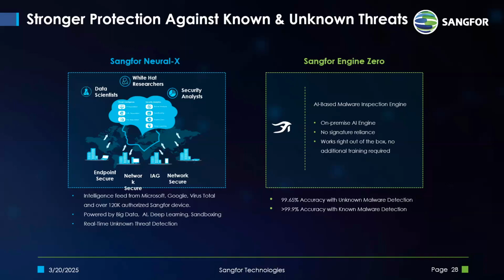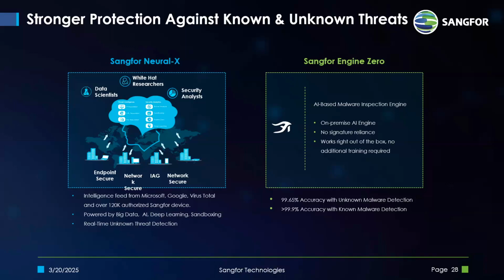NeuralX is powered by big data and runs a very strong AI-based deep learning algorithm. It will do real-time unknown threat detection based on this big data analytics, getting feeds from all the third-party bodies and from the Sangfor devices, do some correlation, and update the threat intelligence to your box.